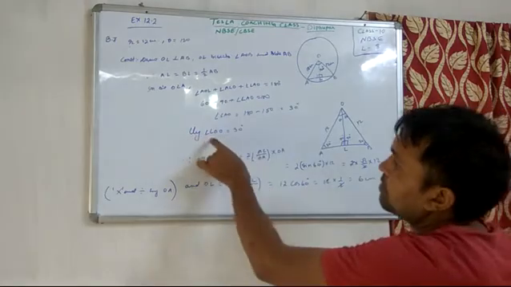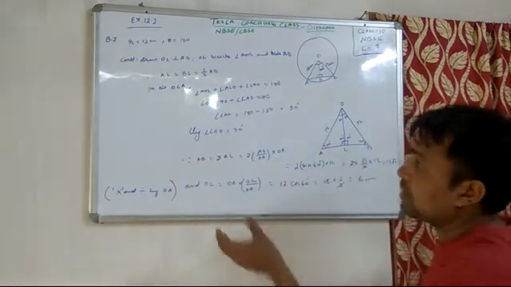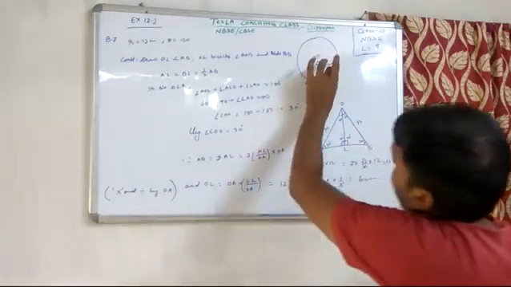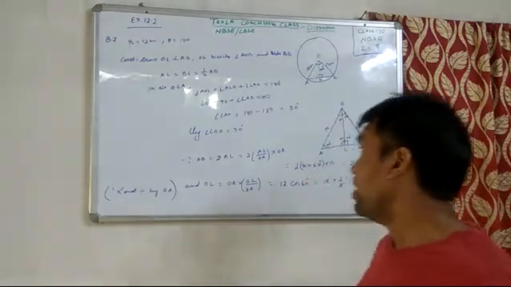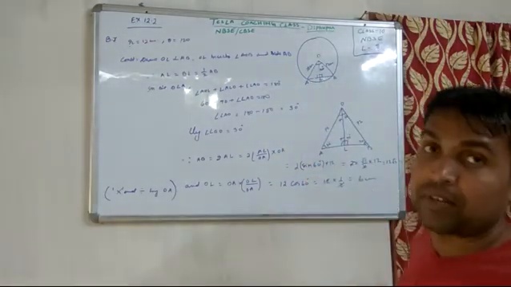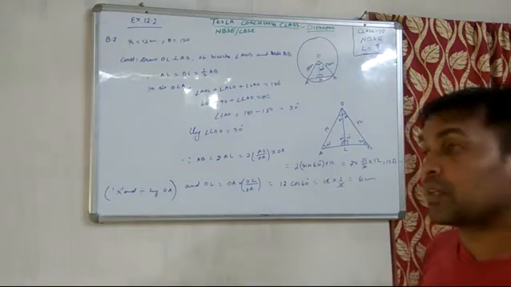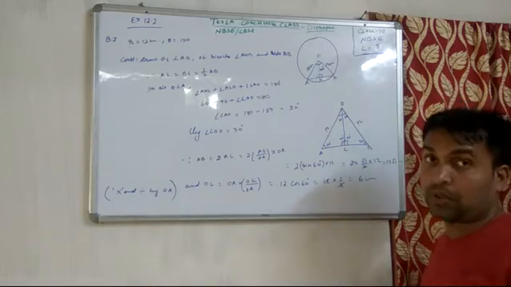Similarly, using the same pattern, we will find angle B also. So I have written here, similarly angle LBO is equal to 30 degrees. No need to find it out, we will just write that this angle also will be 30 degrees. Now we have to find the values of AL, BL, all of these, then only we can solve it, okay? Because we don't know the length of the chord here.